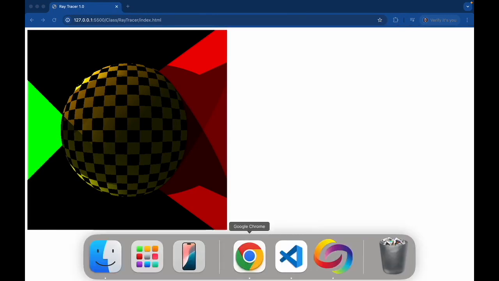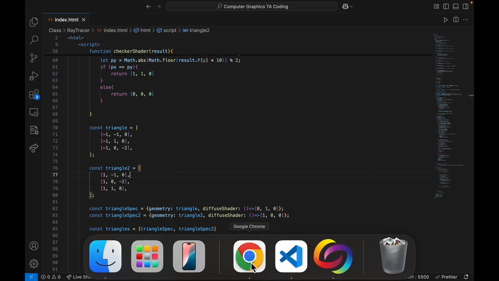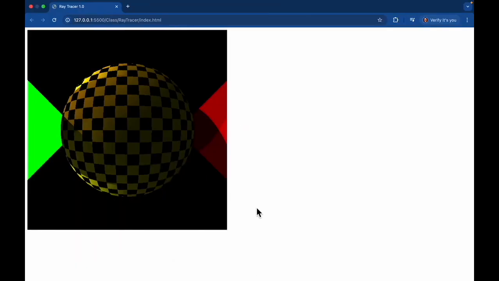And now let's go back and do the same for the red triangle on the right. So if we go right here, this is good. We're just going to zero out the z. And here we're going to make this positive because we want to go -1 to the right. That's it. And here we'll make this 0 as well. Now let's take a look at if we're able to get what we want. Yes, that looks good.